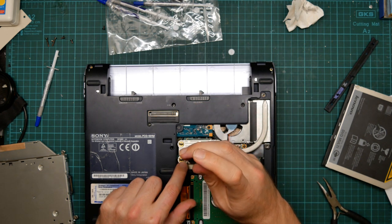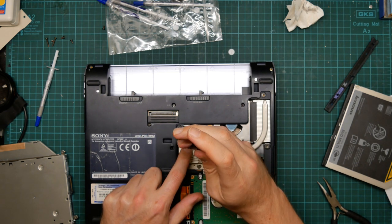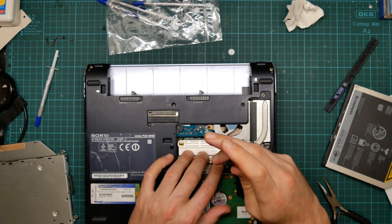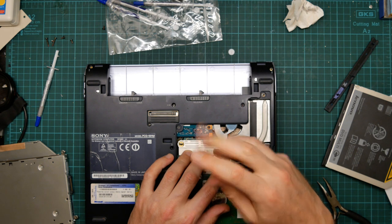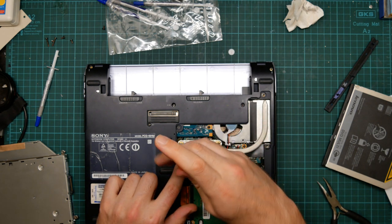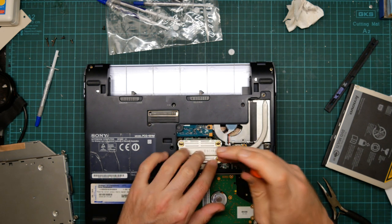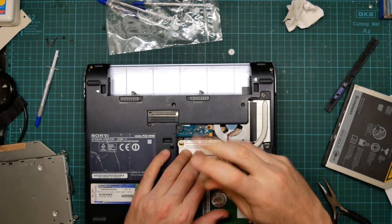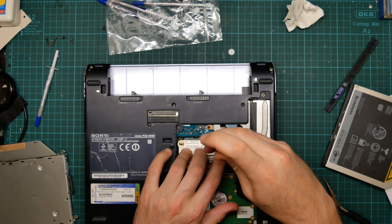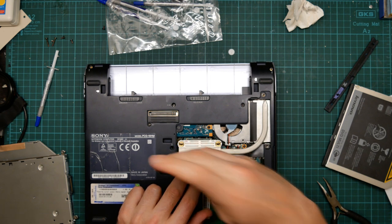And they said, do not attempt to spread the paste yourself. Let the processor do it as you do up the screws, because that applies pressure constantly, and it means that the blob of thermal paste will expand evenly and you won't get air bubbles. Okay. Well, that's that.